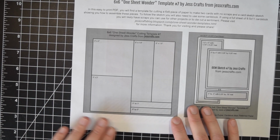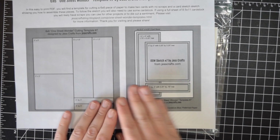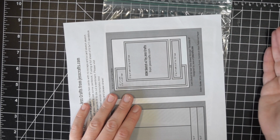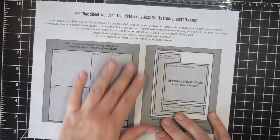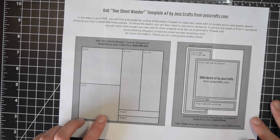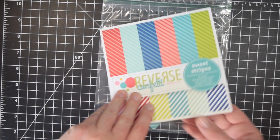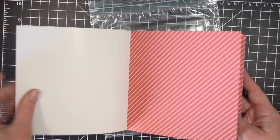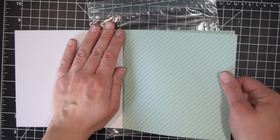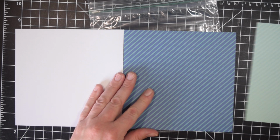I'm using a 6x6 piece of paper and showing you how to cut it such that you will make 2 cards with no scraps. If you want to use up some 12x12 paper, this technique will still work. It's just that you would do it 4 times with 1 sheet of paper and you'll get 8 cards. That's kind of why I chose to go with that size. I don't have a lot of 12x12 paper, but I know there are people looking to use both sizes of paper, and I thought if I did the 6x6, then it would serve both audiences, essentially.